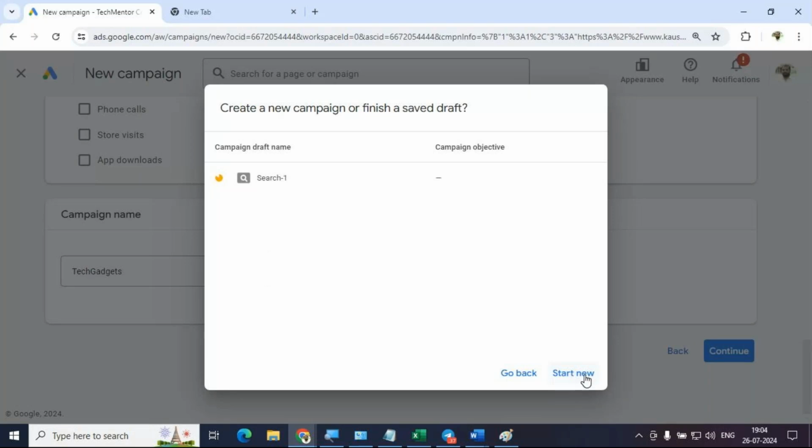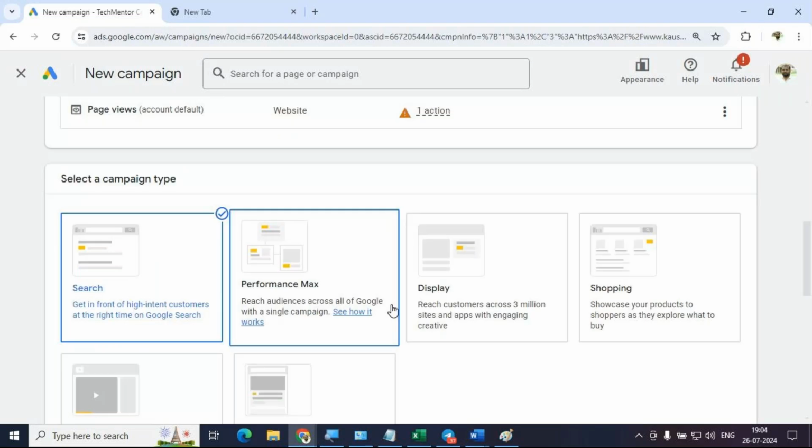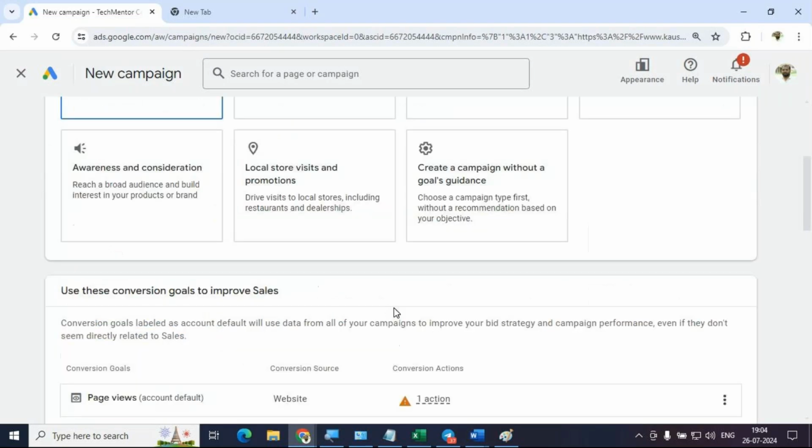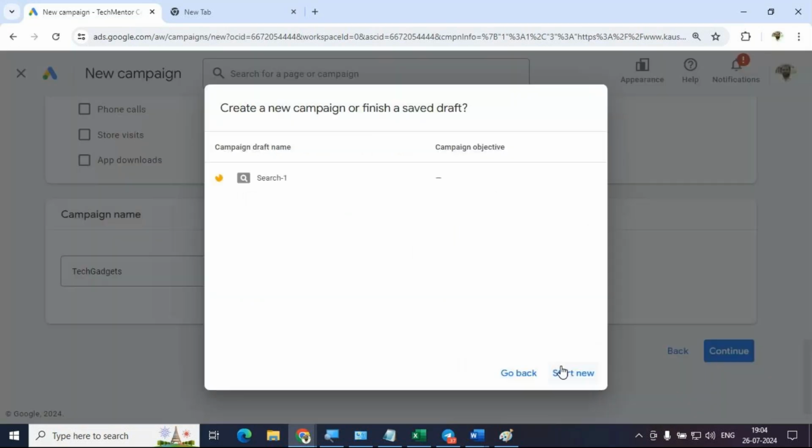Then click start. Campaign objective. Yes, everything is done. So click start new.